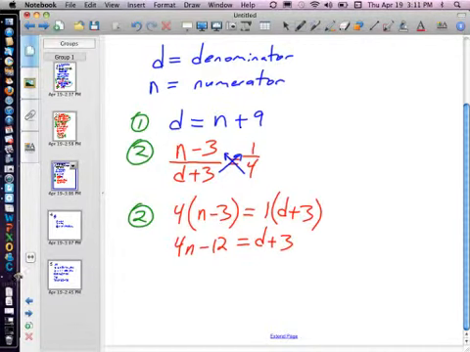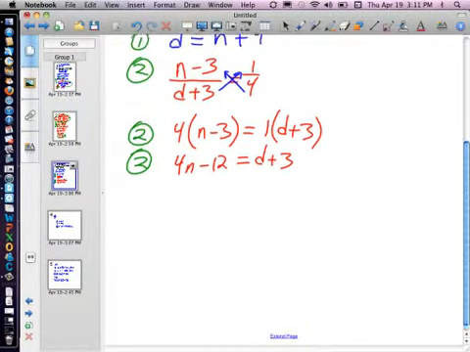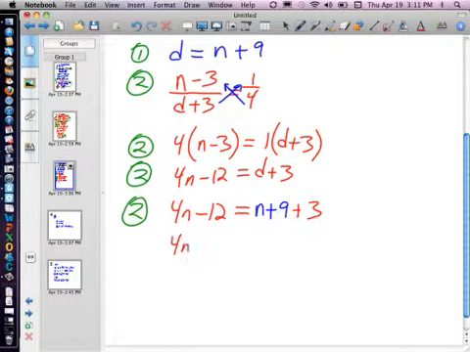All right, so now we have two more manageable equations. We have equation 1 back up there that is solved for D. And so again, we're going to use substitution, which ends up being a pretty common one for these types of problems. So into equation 2, we will substitute. Equation 2 looks like 4n minus 12 equals, and instead of D, remember, we're doing our substitution. Now we're going to solve for n. So we have 4n minus 12 equals n plus 12.